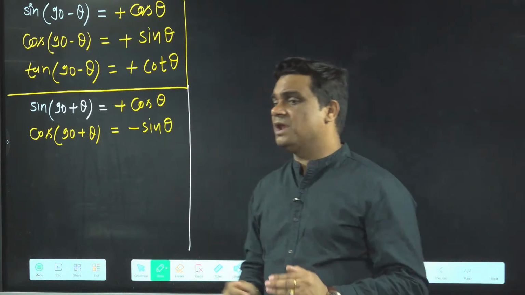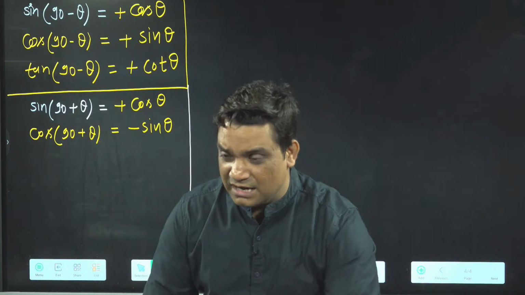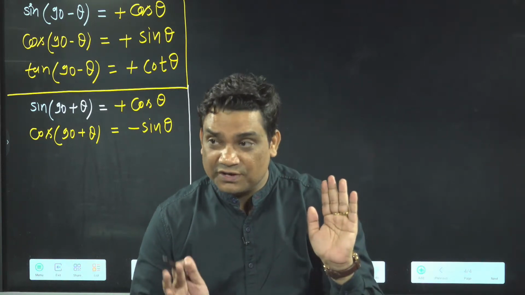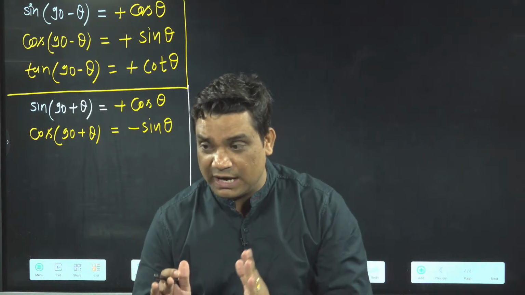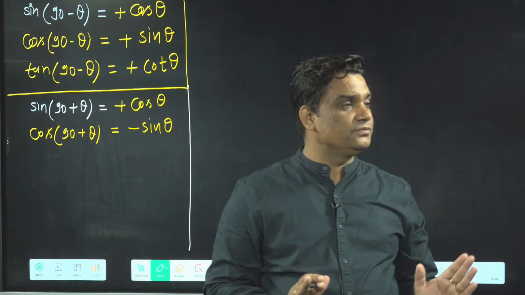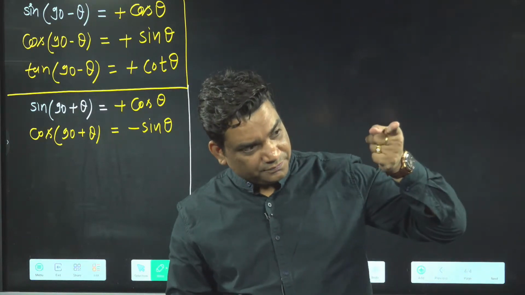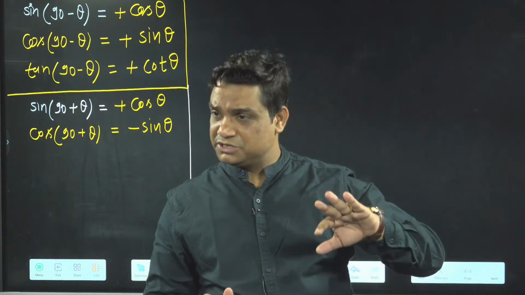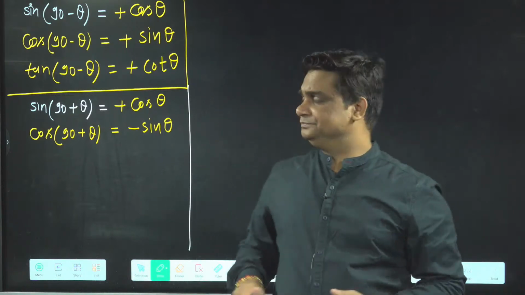What mistake are people making? First they change, and later on they decide the sign. What you have to do first of all? First you have to decide positive or negative, and only then change. First we have to decide plus or minus, and then we'll see whether it will change or not.